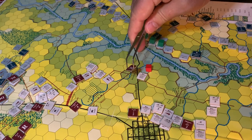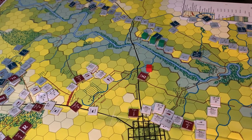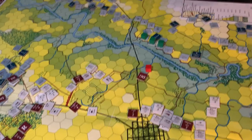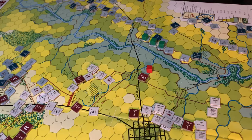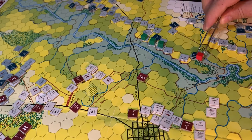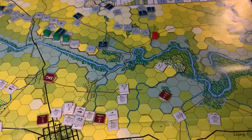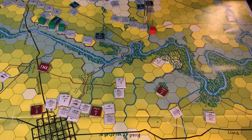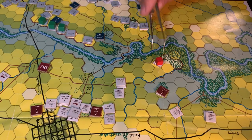So, what do we got? D.H. G. Anderson. Okay, and let's see, if I go over here to this other side, we got one, two, three, four, five. Okay, none of these guys. Well, right here we can. Let's move all the way over here and see what we got. One, two, three, four, five, but this guy here, he's got a 3. We can fire right there.